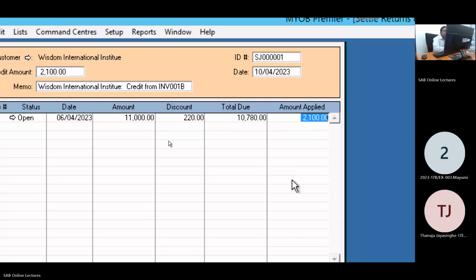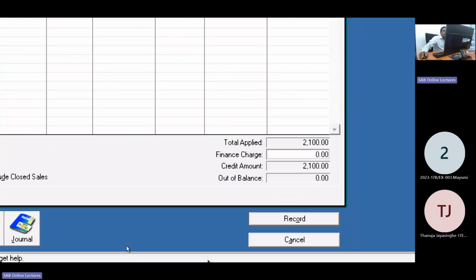Amount applied. Now, here, look at it. No discount here. Delete the discount. Then record.